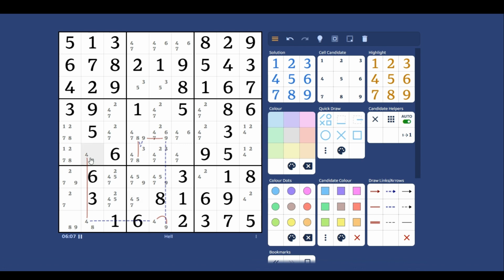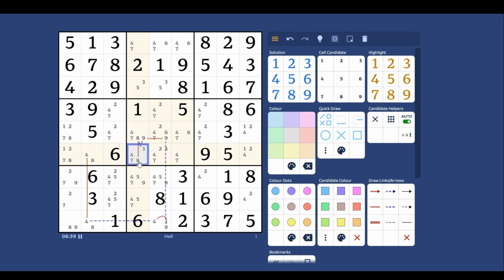This is also another grid from Sudoku. And let's go ahead and start with this 4, strongly linked to this 4 that is by locale in the column, which is weakly linked to this 4 in the same row, strongly linked to this 9, which is by value in that cell, which is weakly linked to this 9, which is in the same column, strongly linked to this 9, which is by locale in that row, which is weakly linked to this 8 in the same cell. And then finally, that 8 is strongly linked to this 8 in the same column.